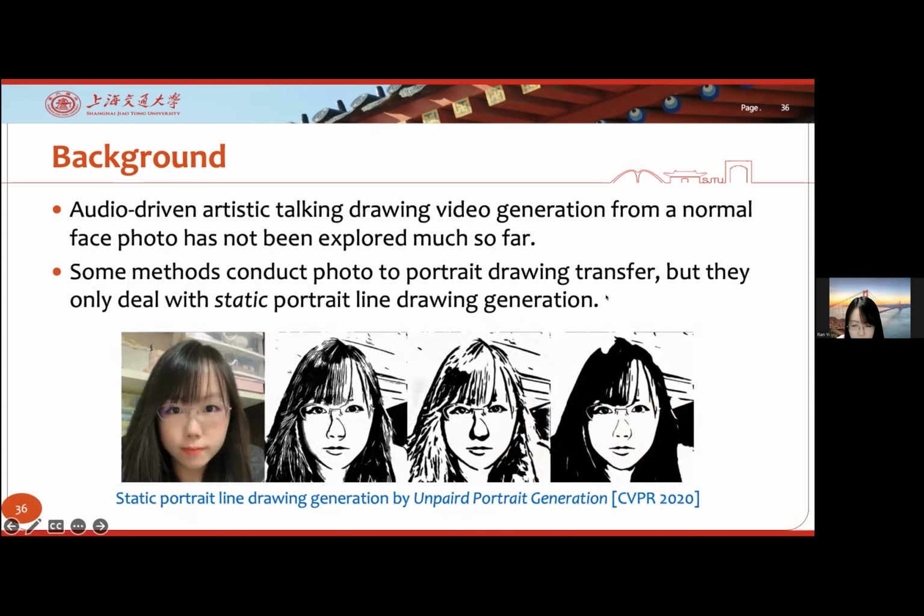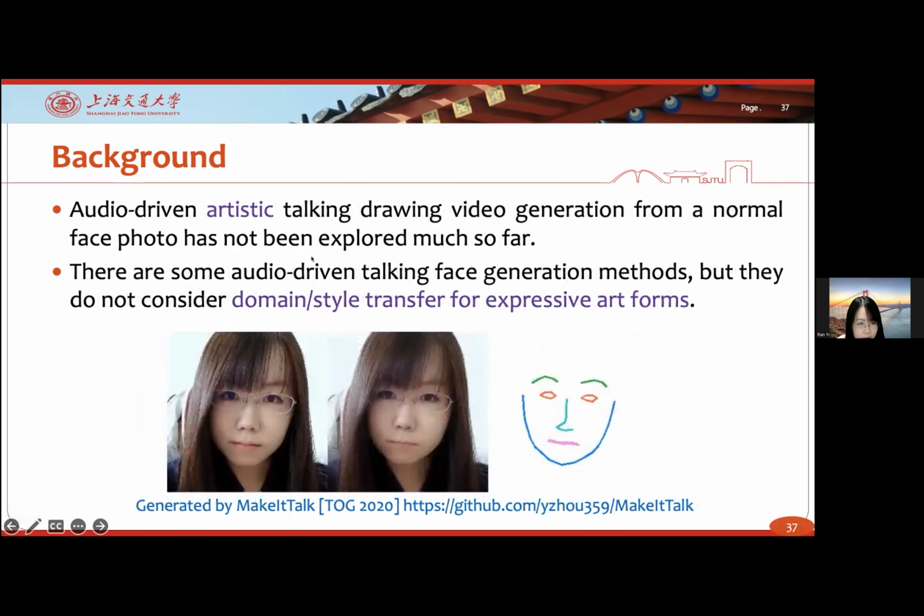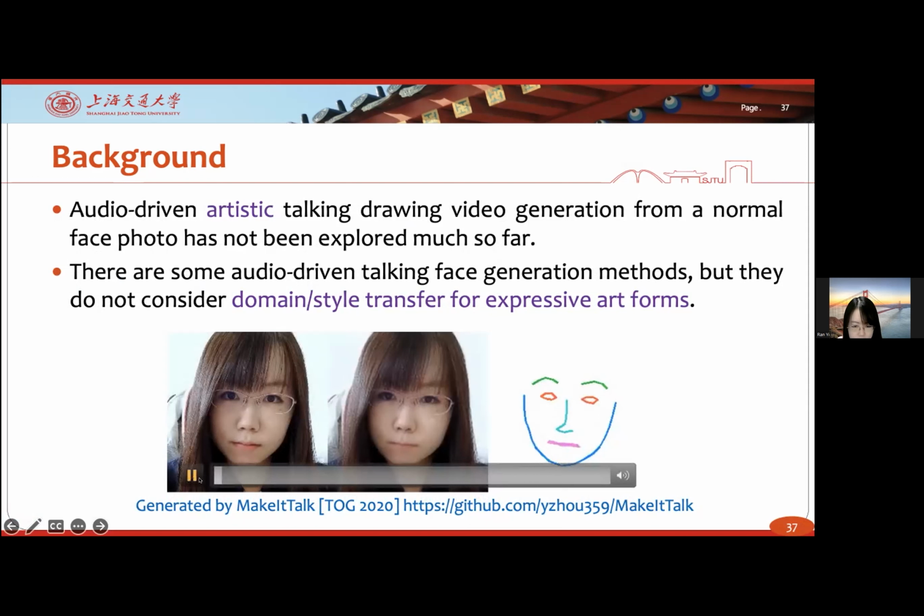There are also some video style transfer methods, but they require the input to also be video, so they cannot generate artistic video from a single face photo and speech signal. And for audio-driven talking face generation, the main methods focus on realistic generation, like the previous work. And here shows a realistic generation.